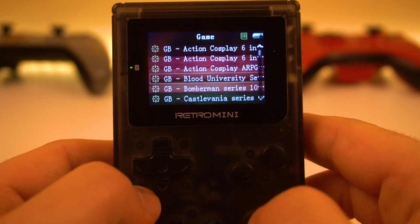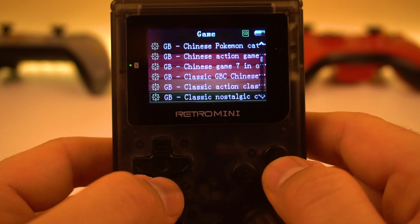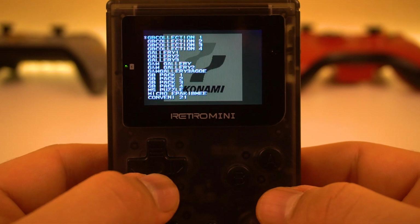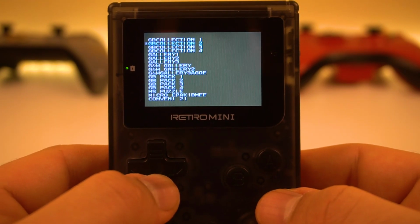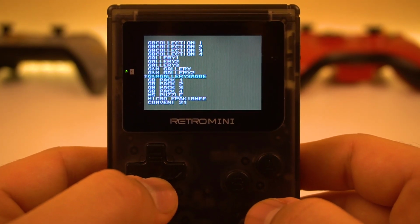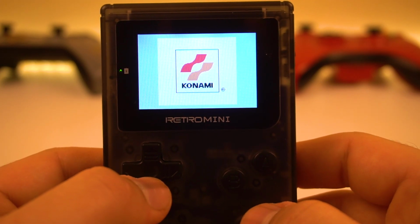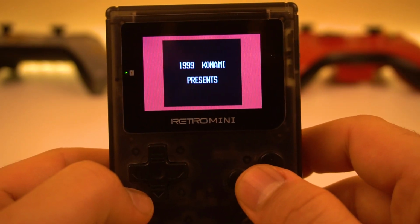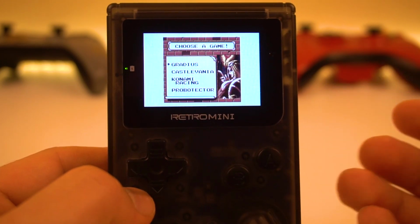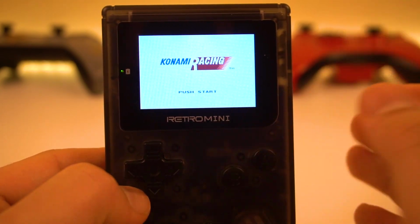Now let's go ahead and go back, and I'll show you this menu in just a bit here. Let's go ahead and check out, for example, Classic Nostalgic. So, let's go ahead and click that. And there we go, we got a huge selection of games. So, yeah, they load pretty quickly, they're all very nice, and it's just really fun to play around with, especially when it comes to these little packages, because they got a lot of gold inside, which is awesome. So, for example, right here, it's a Game Boy Color game instead, and it loads pretty quickly, no problems whatsoever. And inside of this one, there are even more games they can choose from, so it is just a really awesome selection of games they have included in the SD card.